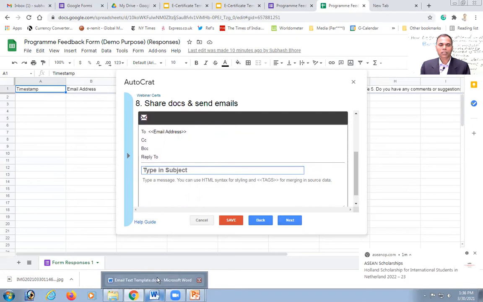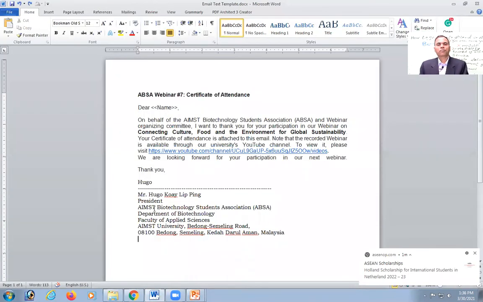Just to save time, I have already prepared the text. So this one is the subject. I have tagged the name here, so it will be harvested from the spreadsheet. This is the standard message. This is additional information.